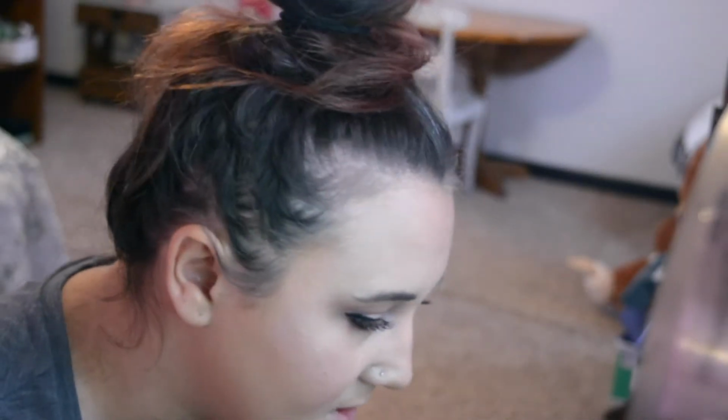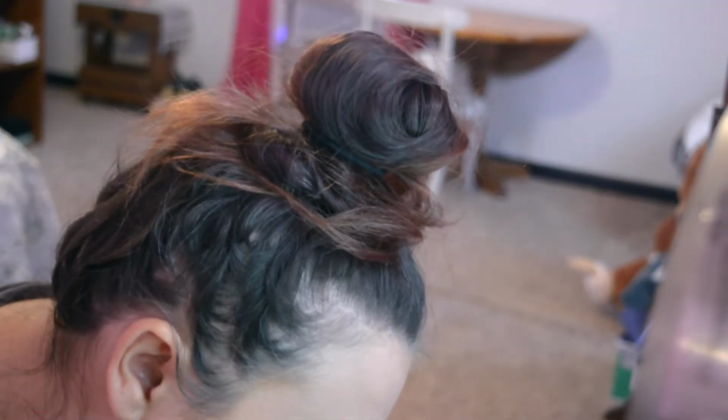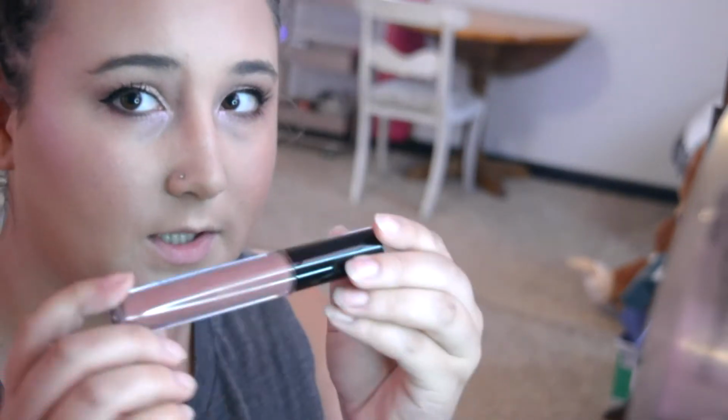Before I do mascara, I'm going to put some setting spray on, and this is the Cover FX Illuminating Setting Spray. Better Than Sex mascara. Oh, I guess I should put lower lash mascara on. For that, I'm going to use CoverGirl Lash Blast Volume. There we go. And for the lips, she's wearing a red lip, but that's going to be way too much with this face. I'm going to use this Adesse New York High Definition Liquid Lipstick. I'm going to go ahead and say that that's good enough.